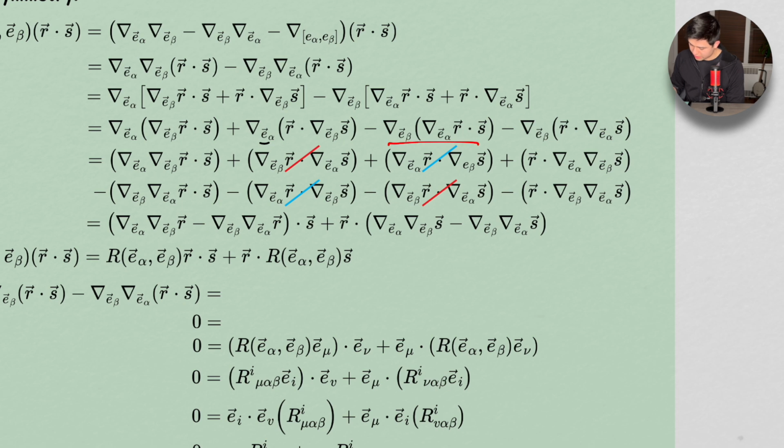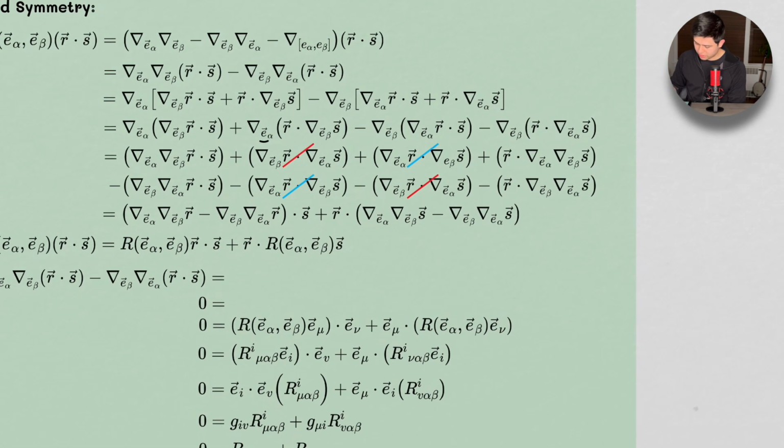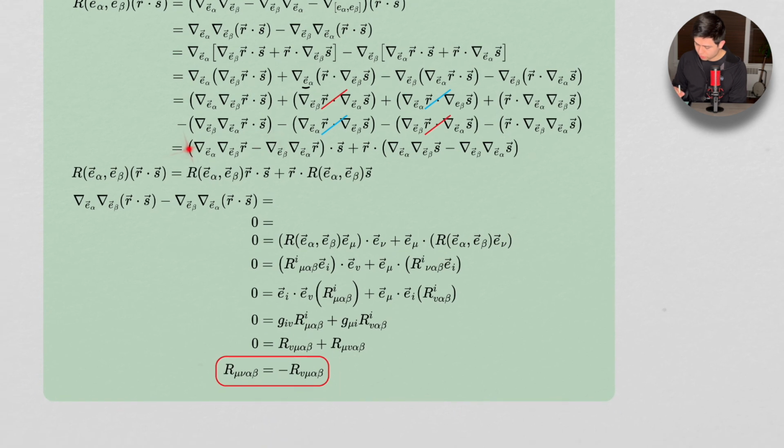And then for this one, this is going to be E beta E alpha times R, so the second derivative of R, right? So that second derivative is right here. And then we're going to have another second derivative, because we have this second derivative showing up right here. And then all the single derivatives are in there as well. So what we get is this big, long, ugly thing, these two lines. And then we can see we cancel things out. Everything that doesn't have a second derivative essentially gets canceled out. And what we end up with is second derivatives on R, second derivatives on S, and then the dot product with S and R, respectively.